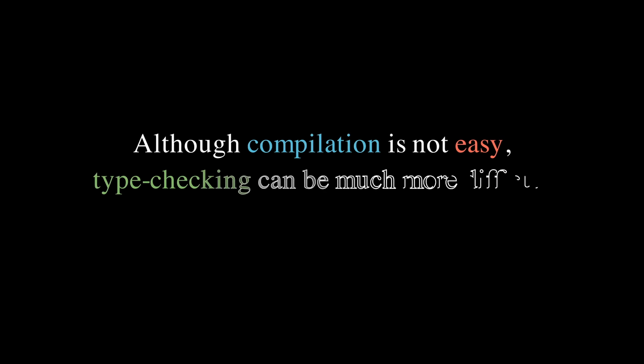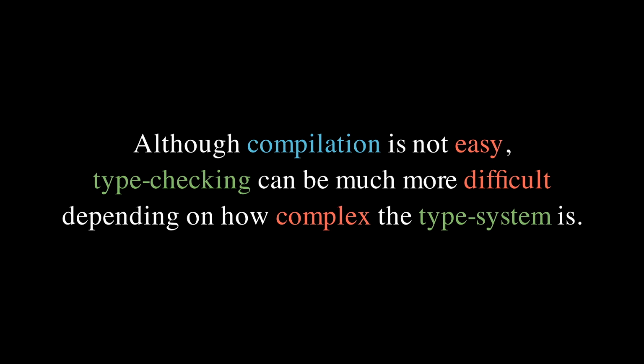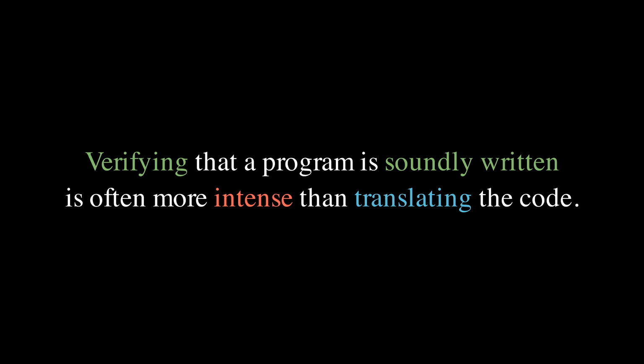Although compilation itself is a really hard problem, implementing a sound type checker can be even harder, depending on the type system. Verifying that code itself is correct, instead of just translating the incorrect code as it's written, is an immense challenge, but it's essential for producing a language that's usable by developers.